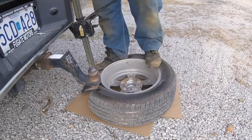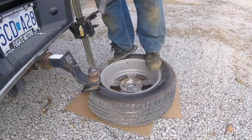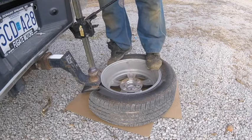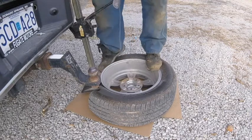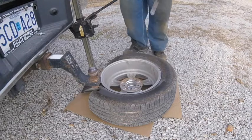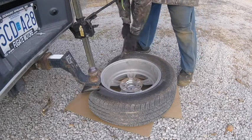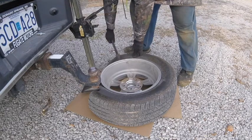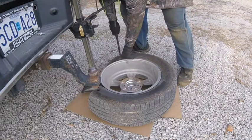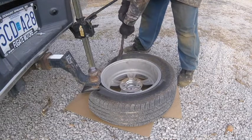There is an easier way to do this. I think I said that. I didn't say that in the other one because it didn't record. The easier way to do it is take it to a tire store and have them put them on there. But you may not always have that ability. And it's a good thing to know how to do. I haven't done it, well, since the last one, which is last week, but before that it had been 20 or 30 years since I changed a tire myself.